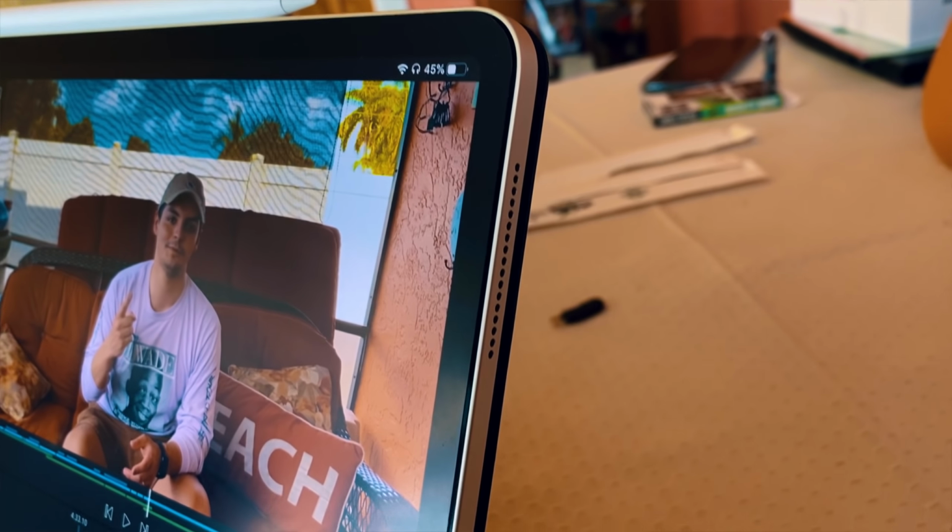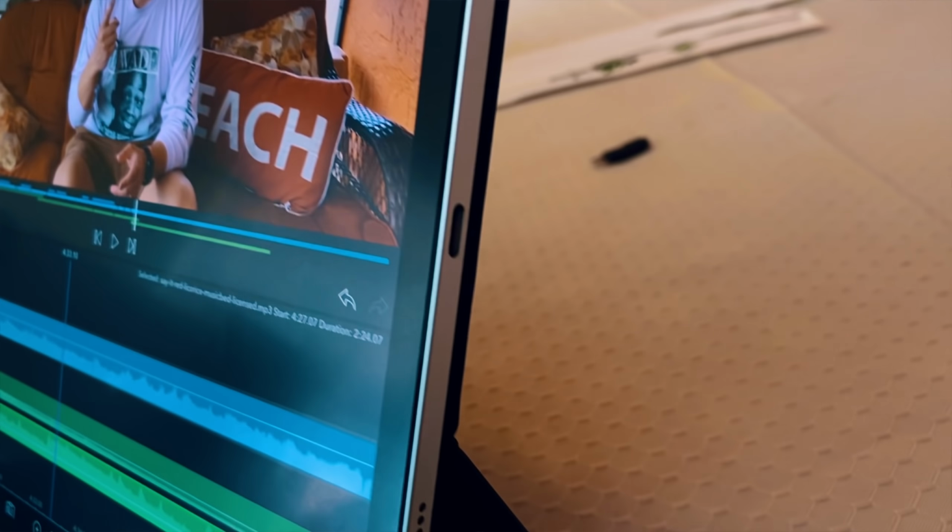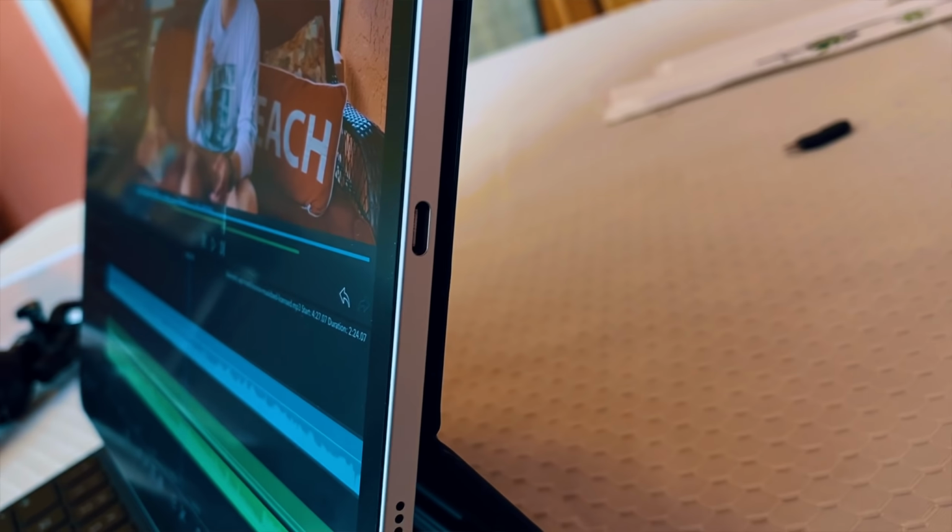Okay, so now that you have your keyboard, your mouse, your trackpad, whatever you're using, you're gonna need some sort of hub, right? As you guys may know, the iPad Pro was the first iPad to bring USB-C support, right? And that was all amazing, fine and dandy, but then at the same time, we're stuck with one USB-C port, right? And yes, the Magic Keyboard added a secondary USB-C port for purely power purposes.